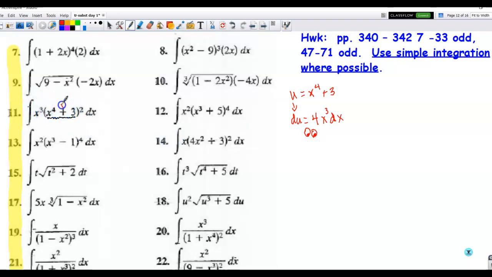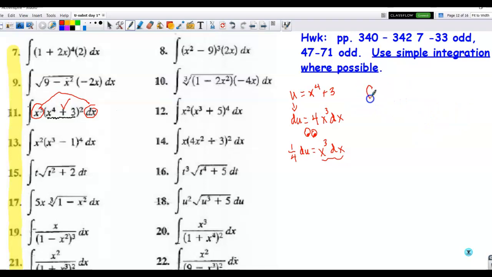Okay, so this is my first time where I'm looking back over at my problem, and I see an x cubed, so that's a good thing, but my du is equal to 4x cubed dx. Now I have an x cubed and I have a dx, so that's good. However, I don't have a 4. Well, that's easy mathematically. I'm going to divide both sides by 4, and that's going to become 1/4 du equal to x cubed dx. Now I have the x cubed dx that I'm looking for. The 1/4 will go out front as a coefficient, because when we replace the x cubed times dx, we're going to replace it with a 1/4 du.